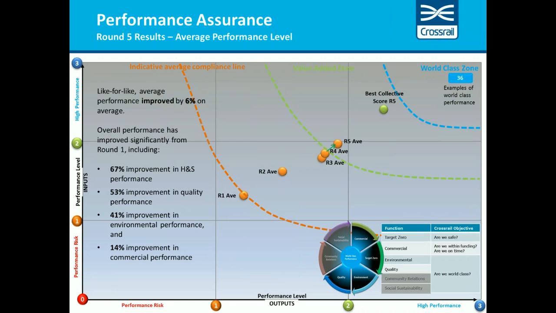After each assessment, we then plot each of the suppliers' performance on the same chart accordingly, and then we compare the results. So what you're looking at here is the cumulative summary for the last 5 rounds that Crossrail has done. We're currently going through round 6 right now, but we do this about every 6 months on Crossrail. And so what we've seen over the last few years is a progressive migration towards the value-added zone and beyond. So you can see from the graph, round 1 average was just on the average compliance line, but round 2, round 3, round 4, round 5 have progressively migrated up towards the top right-hand side.